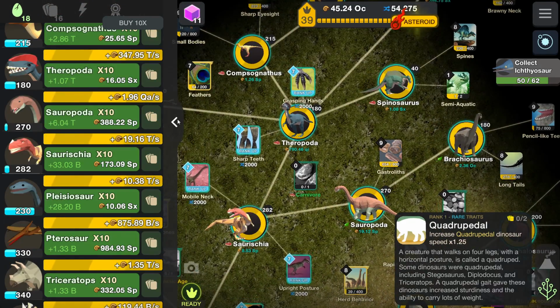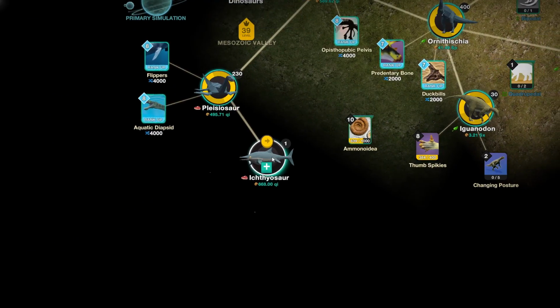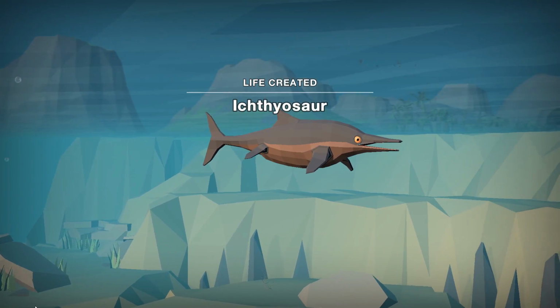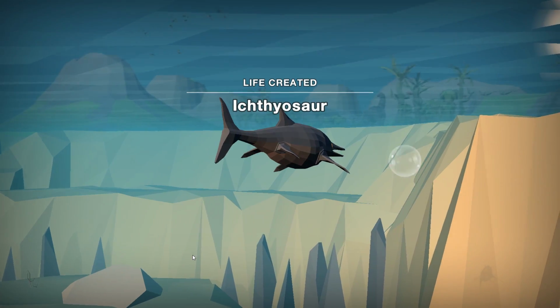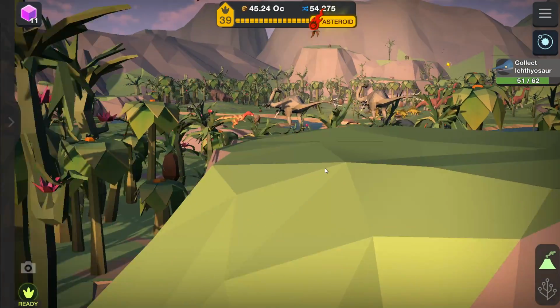Right, so yes, let's get ourselves finally the blooming Ichthyosaurs. We are down here somewhere. There we are. Lovely stuff. Woo! Very cool. So that's 1 out of 3. There are 2 more creatures yet to come, but very cool. There's our lovely Ichthyosaur.